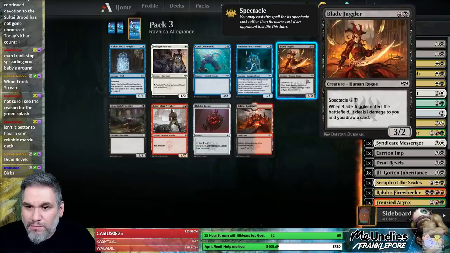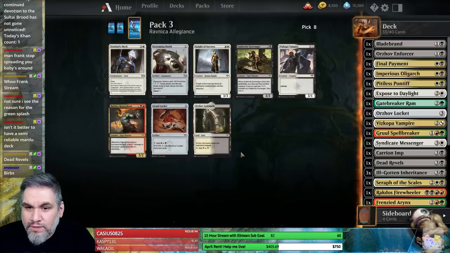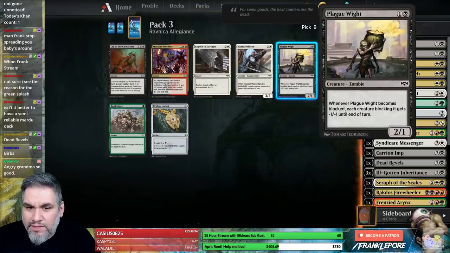Oh, Rakdos Guildgate. Another, we have two Blade Jugglers already. I think we're good with that. I think I'd rather just have the Guildgate here. Same thing with this one. Plague White's actually a fine two drop.